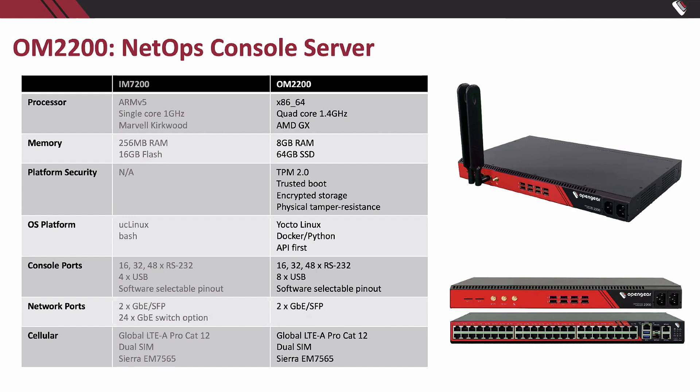Marcio talked about the TPM chip built into the system. We're able to secure our boot process, and we control the manufacturing process so we can guarantee these boxes come off the production line with a per-device locked bootloader. They can only boot OpenGear-signed firmware, and they do full disk encryption — all writable storage is encrypted out of the box. This allows use cases like shipping to remote sites without worrying about chain of custody. The OM2200 has up to 48 RS-232 ports, eight USB, and a global cellular module built into the box.